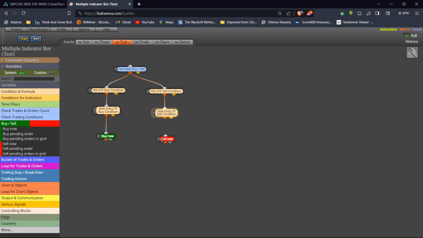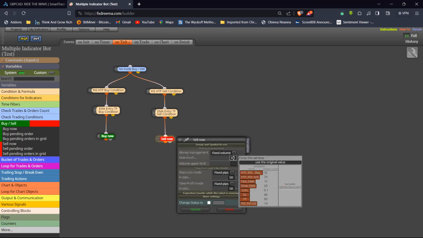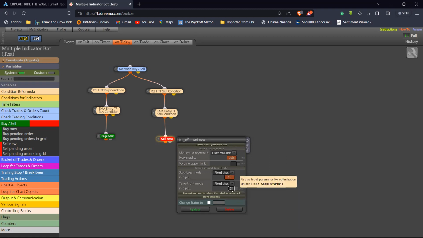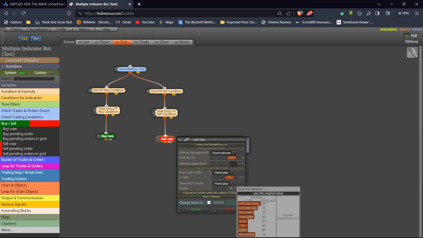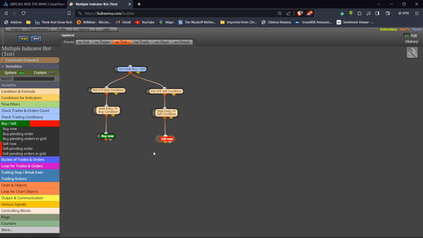So we'll pick our sell now. Then we just modify this and put in our stop loss and take profit values. We select our lots that we've set. For stop loss, we select it. You see, it's easy. Instead of typing 40 and 50, even if I want to change it during the lifetime of this program, I can just come back here and change it from the constant, instead of modifying it everywhere I've used it.